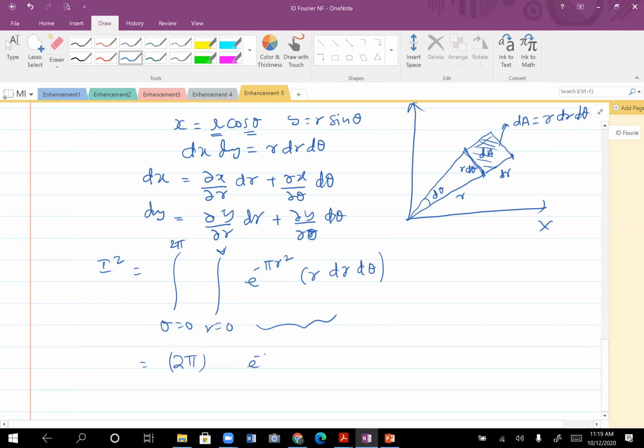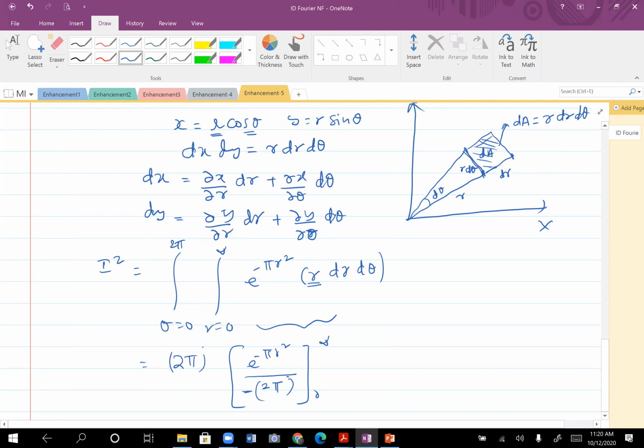Anyone, e power quickly? Minus π r square by 2. Very good. e power minus π r square by 2, or something else? 2π. Very correct, it's 2π. This r is taking care of whatever is coming to r, right? This will be 2π. So is that all or something else? e power minus π r square by... still something is missing. So limits from 0 to infinity. Okay, that's there. Still something is missing. Right, minus 2π.